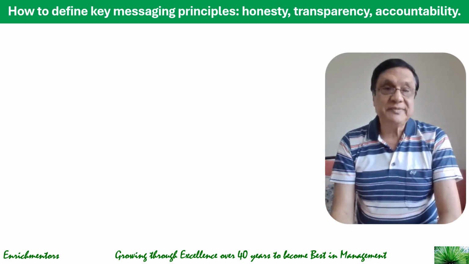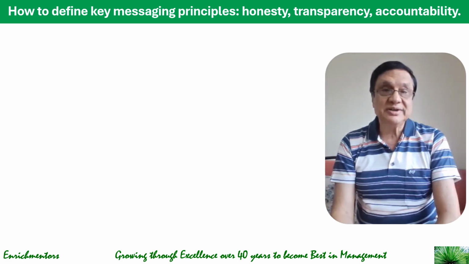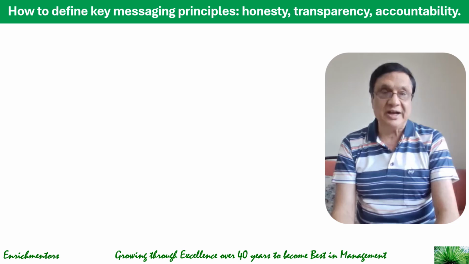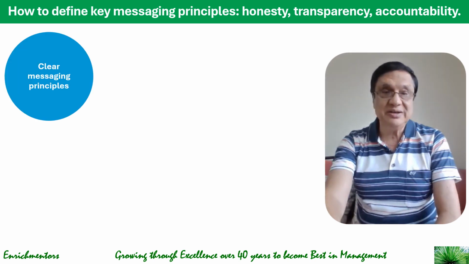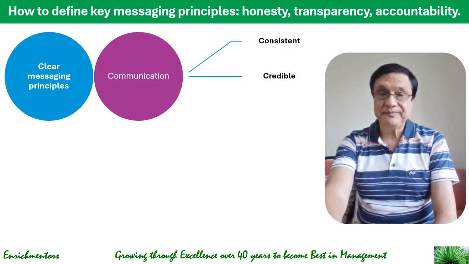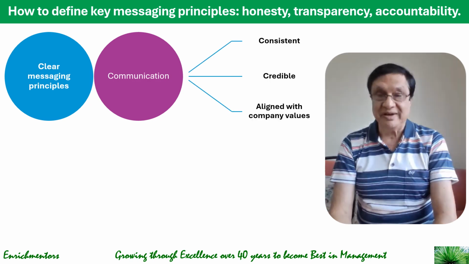So, how would you define key messaging? These key messaging principles being honesty, transparency, and accountability. And why should we do that? So first, let's understand that establishing clear messaging principles can ensure that the communication that you have in the crisis situation is consistent, credible, and aligned with the company values.